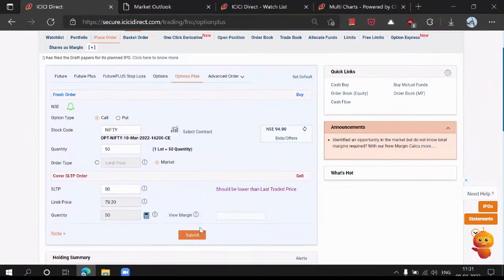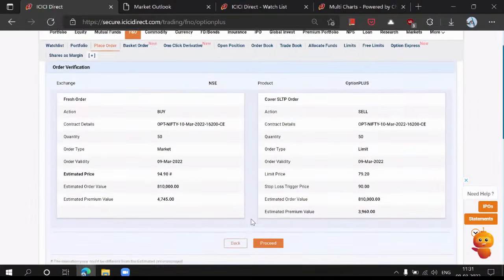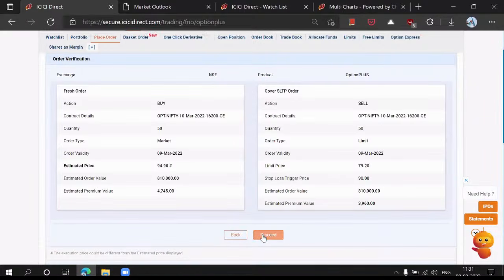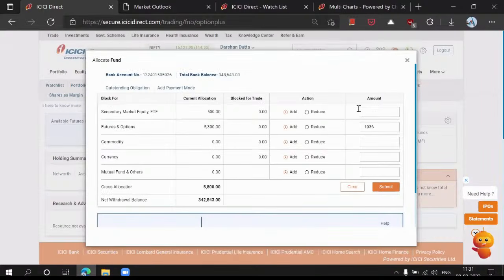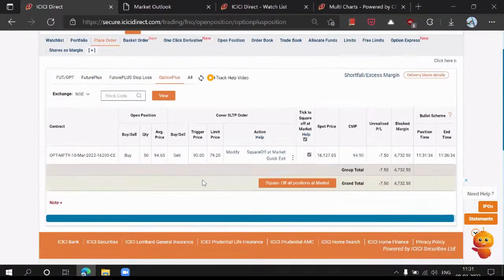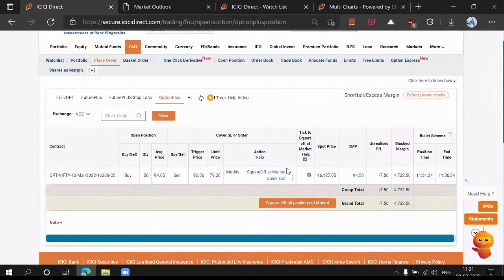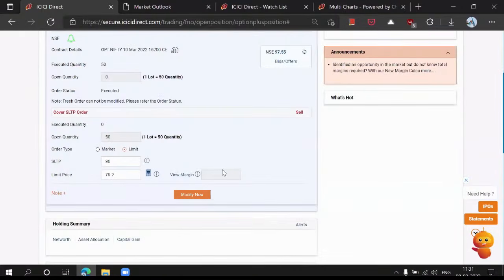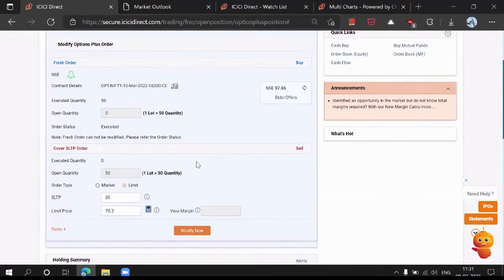So yes, you can go ahead and then execute a transaction as well. And once you execute it, right, you can go to the open position, and on the open position, this trade is available. You can see the profit and loss, and what you could do now is modify this. So you just click on modify, and you could trail the stop losses higher. So suppose this is now 97.65. Let's say it goes to 98, 99.